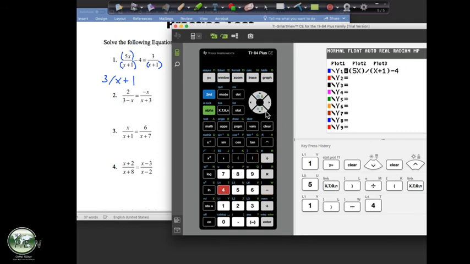Sometimes you want to be careful about getting too many parentheses. Since the 3 is a single item, and sometimes you think 5x was single, but it's not. It's 5 times x. This is just an individual 3, so I don't really need parentheses around it, but I do need them around the bottom, x plus 1. I used to have 90% of my class doing it this way, and a few of you had the special tool. Now it's going almost the other way.